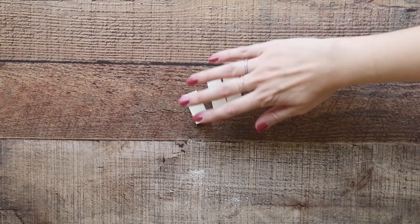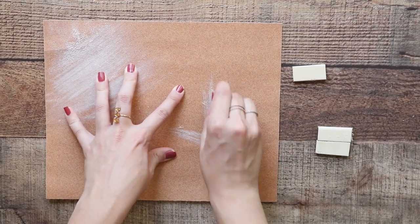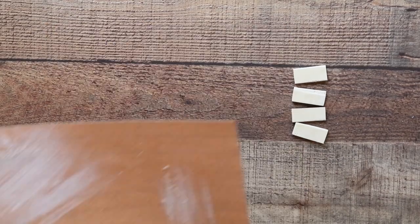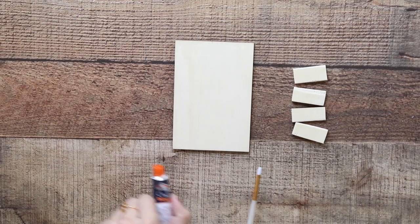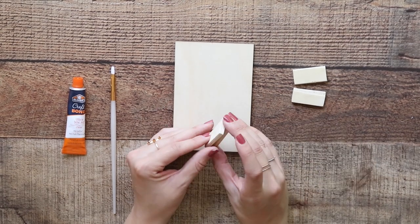Once you cut all of your pieces, we're going to be sanding down the edges to get some clean lines and get rid of any splinters that there may be left over from cutting. Next, we're going to be applying them to the front of our second piece of wood, and this will create the cradle for our phone.